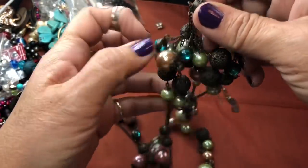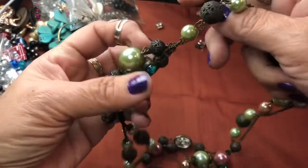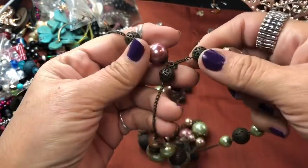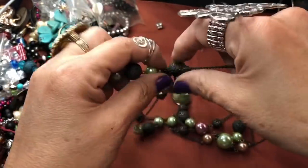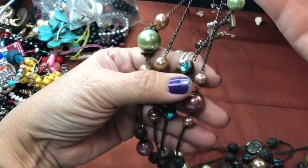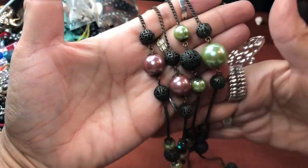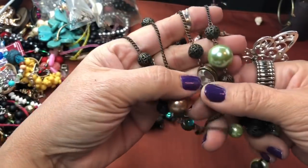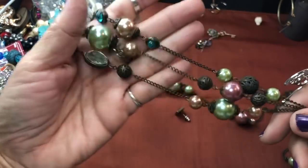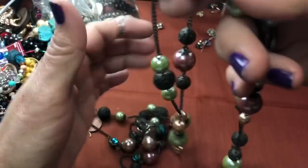I am liking these beads on here — this is really cute. Love the antique metal on there, and the green and rose. Interesting beads there as well, lots of really pretty beads in this one. Let me just get it untangled a bit — it doubles very easily. I love the colors of those pearls and I like the way they added some interesting elements in addition — nice little stations throughout. I believe all of the glass-looking ones are actually acrylic, but they're very pretty.